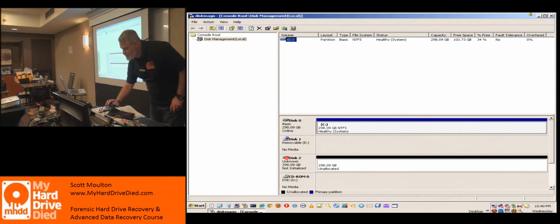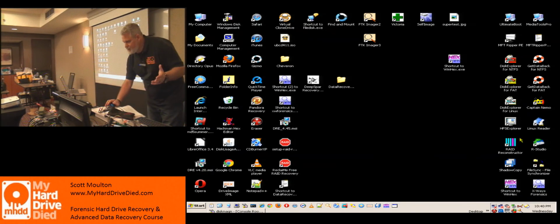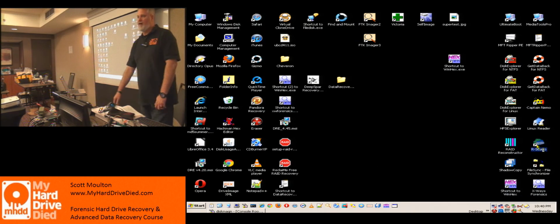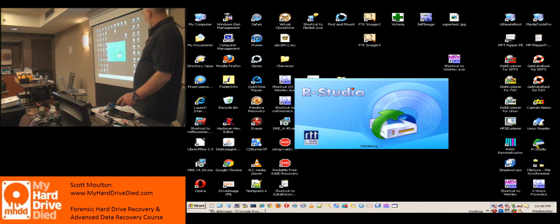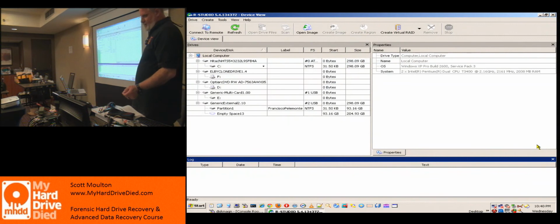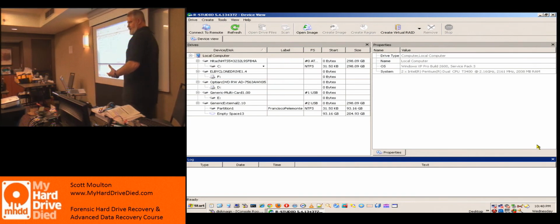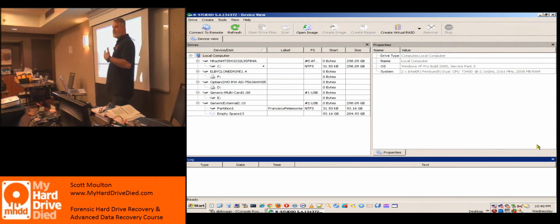I'm going to shrink this box down. I'm going to open the cheapest, most affordable, most versatile software that there is on planet Earth, RStudio. It's ugly as crap, but it has some super powerful functions. For 79 bucks, it does all kinds of things nothing else does, and it has a pretty powerful hex editor in it. A hex editor that's worth the $79 by itself. Yeah. It's a super powerful hex editor.